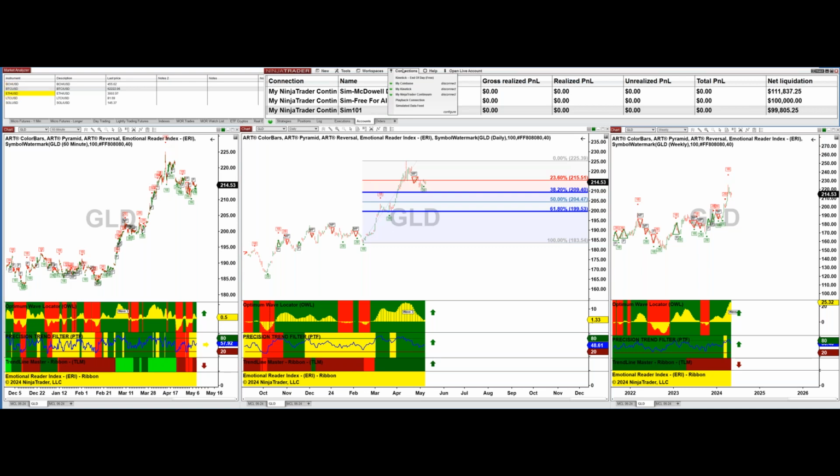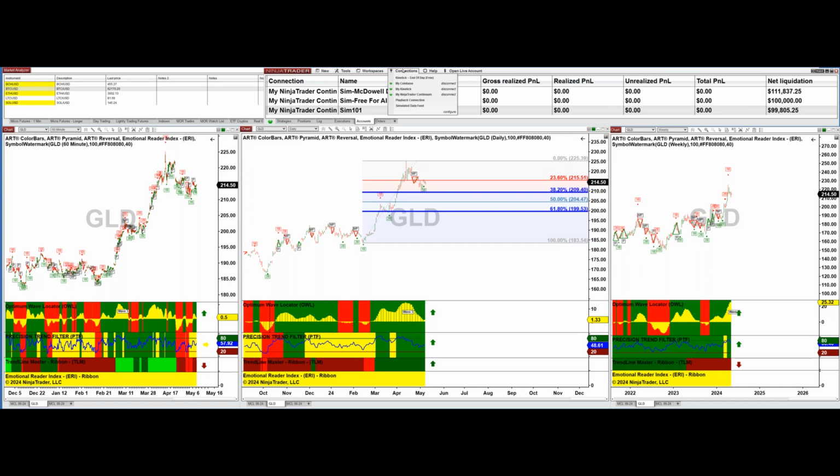Now for Kinetic, it's called My Kinetic. That's NinjaTrader's stock market data, real time. I pay for that, okay? So that is a fee, and it will be a fee for you as well if you want real-time data. The next one is NinjaTrader Continuum, and that's for futures markets, all right? So that I have to have a brokerage account for, okay?